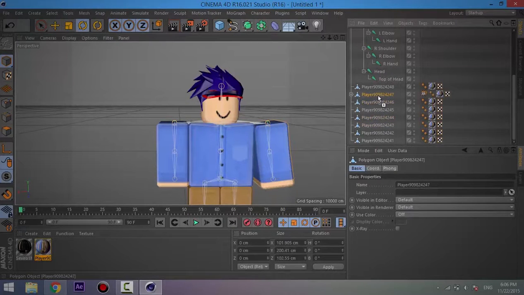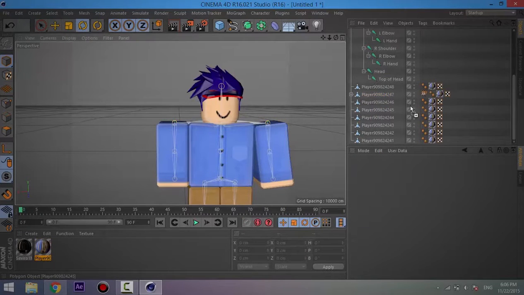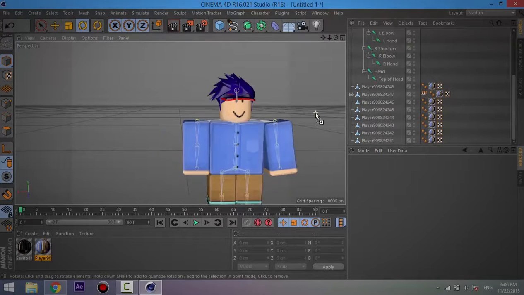Just gonna select the other one and I'll just make it really fast. And I'll come back when we want to make the head or the leg. We can't do the torso, by the way. Okay, so I'll just make the arms. The leg is pretty much the same thing.